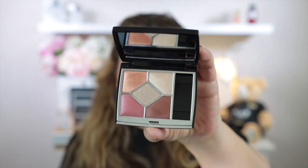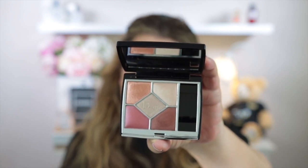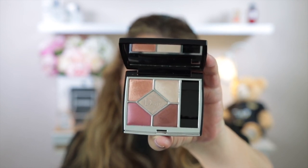So here is the colour story of Silk Earth. I think it looks really pretty — it's not in pristine condition because I did some swatches for Instagram in natural light. I will put a clip of that up beside me. On the Dior website they describe this Quint as a delicate blend of nude and copper shades and a dark rosewood.